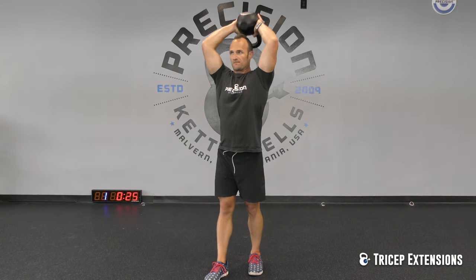Feel free. Put that bell on your mat. We're gonna hit the floor. We have sit-ups. Let's work that belly. In 3, 2, 1, let's go. Halfway, good quality reps. Inhale on the way down, exhale at the top.